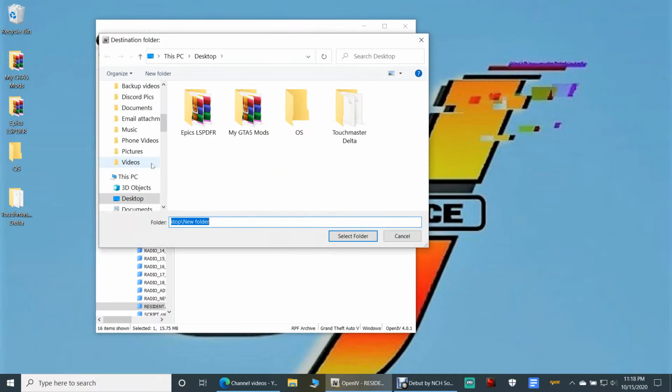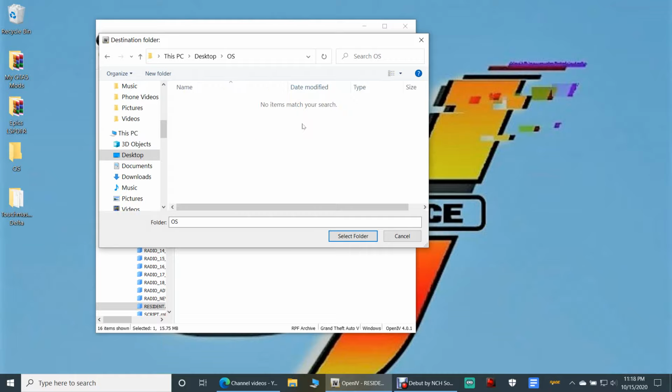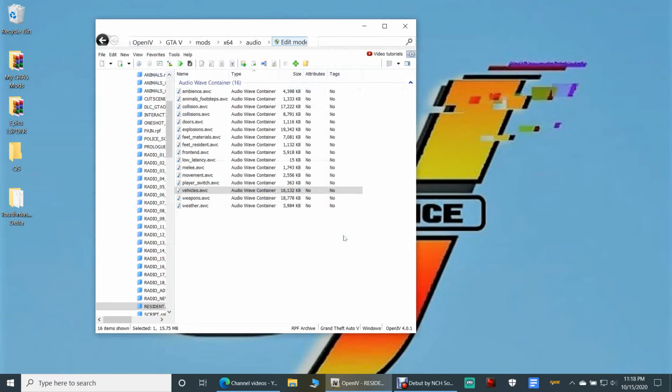All right, once you're in here, guys, you want to click the desktop icon right below where it says this PC, which is this area right here. Click that, all right? And you want to find that folder that you created. Do not click the Touchmaster Delta folder, okay? Don't do that. Do not do that. Click the folder you created, okay? Double-click on that, and then select folder right there, all right?